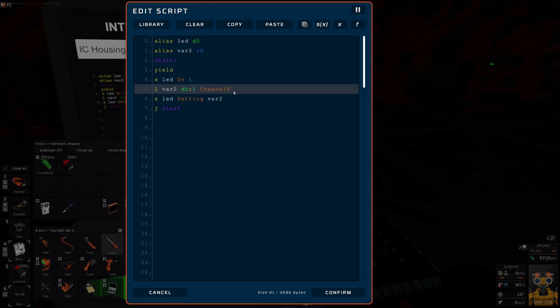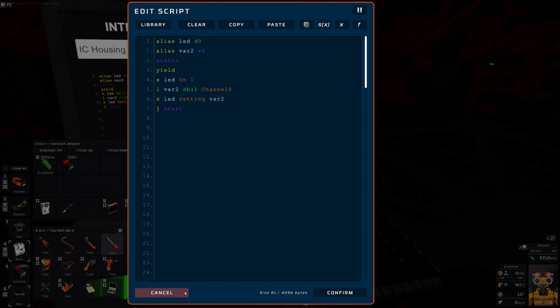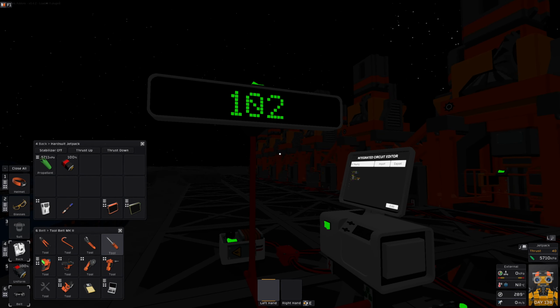Now, if I change this to channel 7, it wouldn't load anything. It would show NaN, or not a number. So because the other one's set to channel 0, this one's set to channel 0, and that's what I want. And I'm setting the LED with that variable. It's a lot simpler than it sounds.